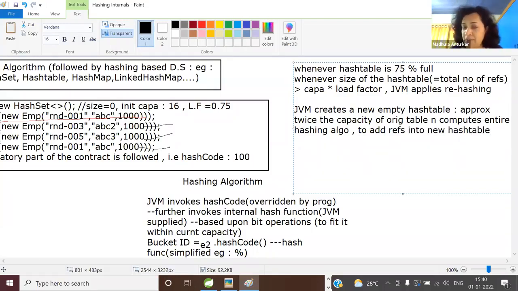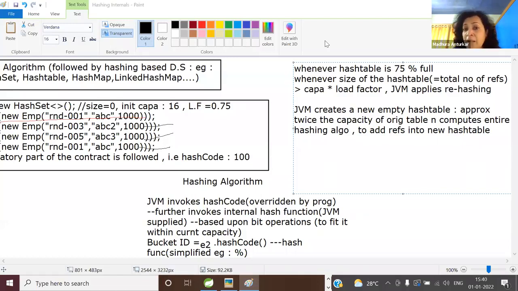So think in numbers. Suppose there were only 16 buckets, and now the buckets were kind of full. That is where you came to the rehashing stage. If the number of buckets has increased to 32, tell me, will it result in the same number of hash collisions, or will it reduce the hash collisions?